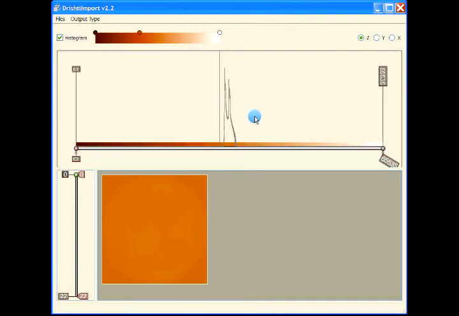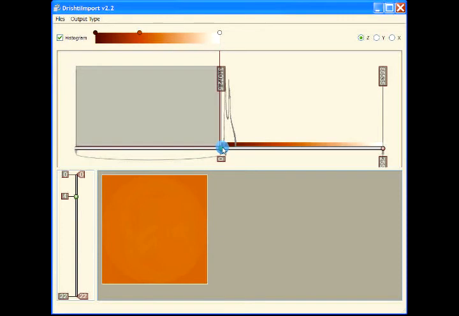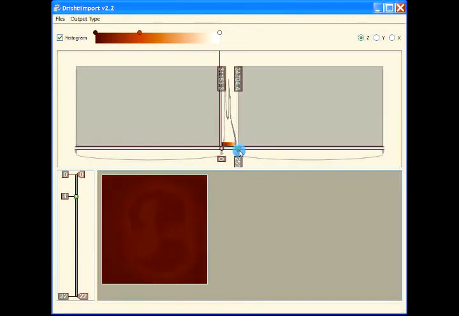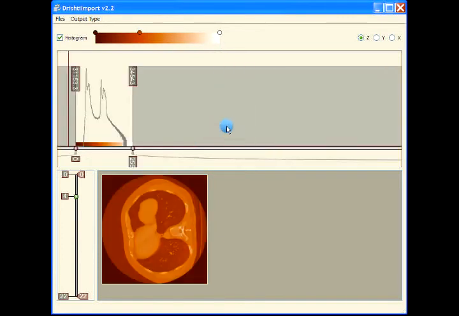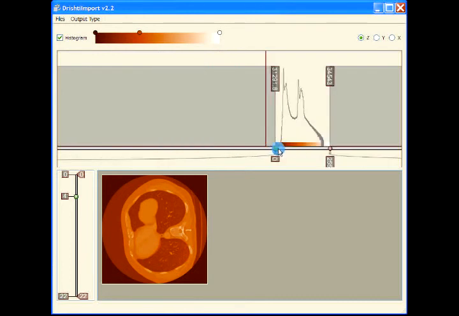I'm using the left mouse button to fit the map into the original histogram. So this is your original 16-bit data, and the output type is 16-bit. If I make the output 8-bit, then these values will get mapped from 0 to 255, and in that case it's better to remap your data so that you get the required contrast when you're doing the final rendering.